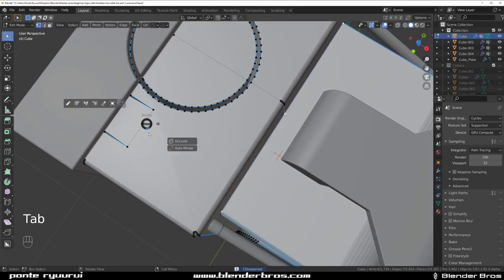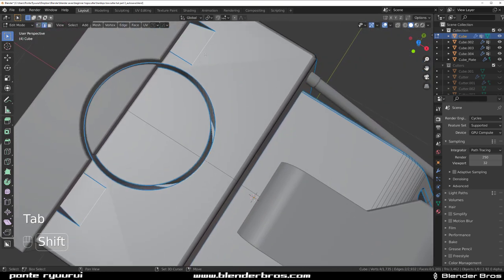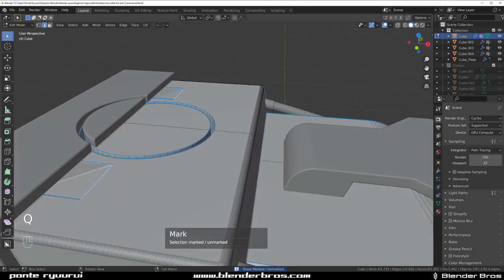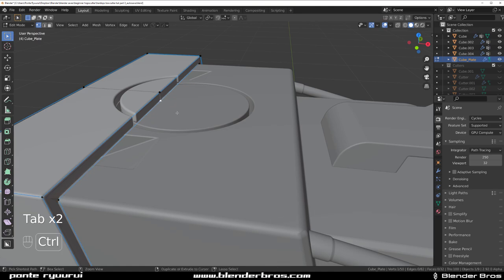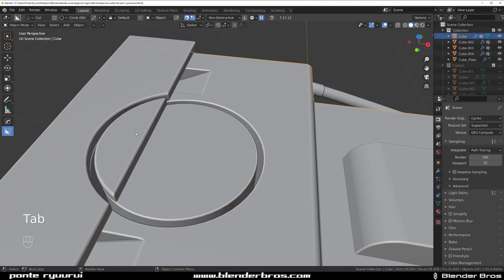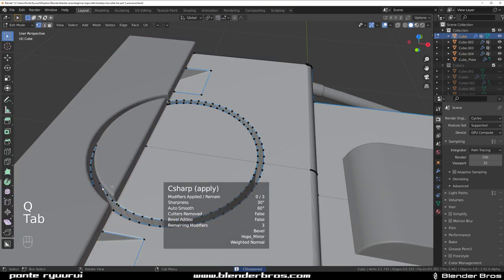Interesting, what the hell is this? These are not sharpened, I mean beveled, so mark them, boom, sorted. Okay, now let's grab this thing in the middle, right? So, Control L. Whoa, okay, then this one. This one is not applied yet, so sharpen.